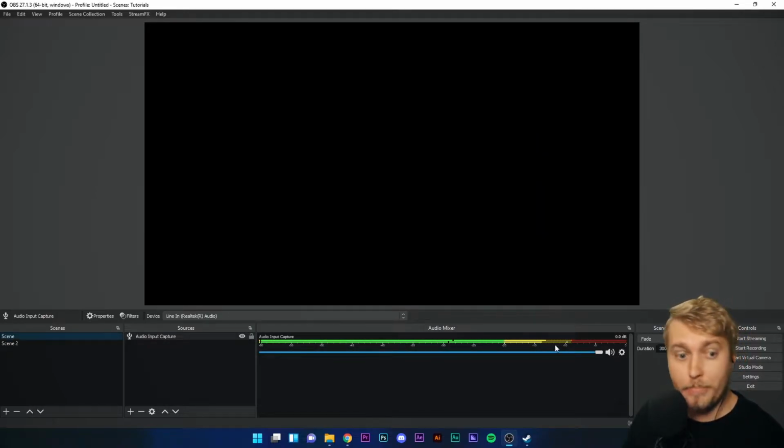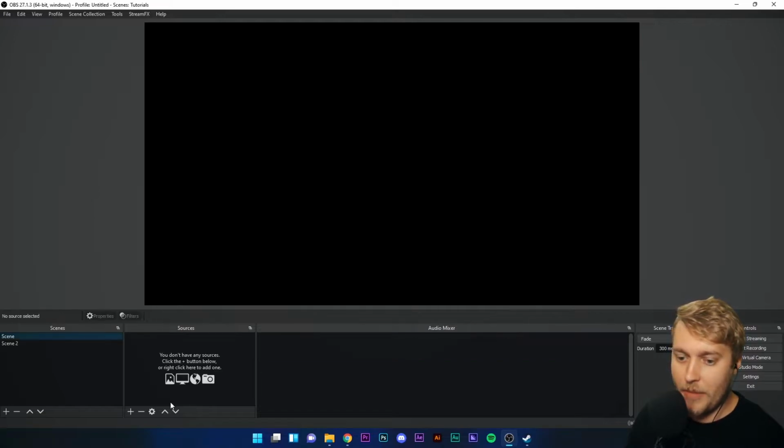And you'll see that at the bottom of the screen, you've now got your audio mixer receiving audio. That's a great sign. It means your microphone is picking up audio. If it's not right now, don't worry about it. We will cover the troubleshooting for audio a little bit later on in the course. I'm going to remove audio input capture and move on to the next one.